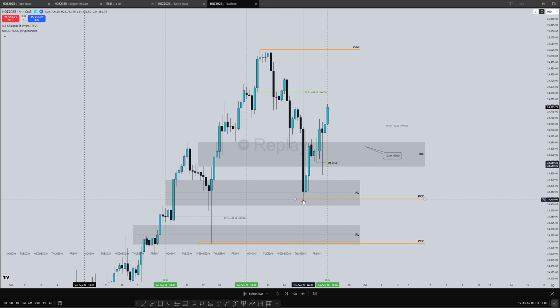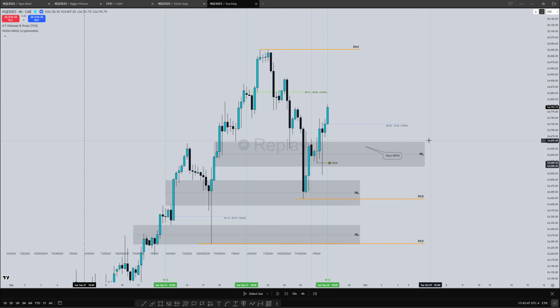So I wouldn't say completely remove the previous weekly lows, but you want to be looking at gaps first as your manipulation target. If it disrespects that, it's a different problem. But your first gap in the short-term dealing range between this swing low and this swing high, or whatever swing high we form on Monday or Tuesday, leaves you with this gap in discount. It does not matter if it's already used. It does not matter if it's already been closed through. You're looking at a reference point to frame a weekly low off of. Okay, so that is your price level.